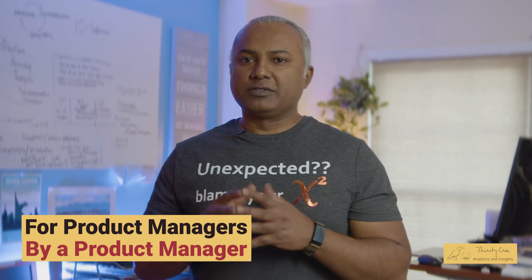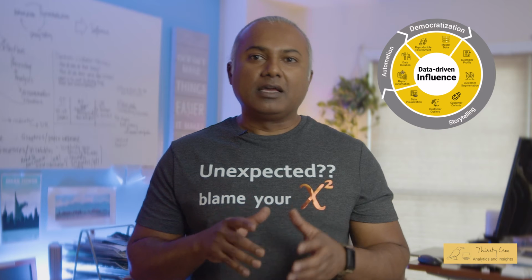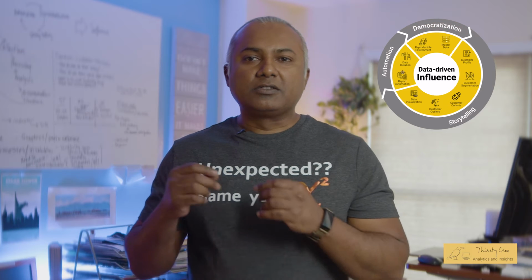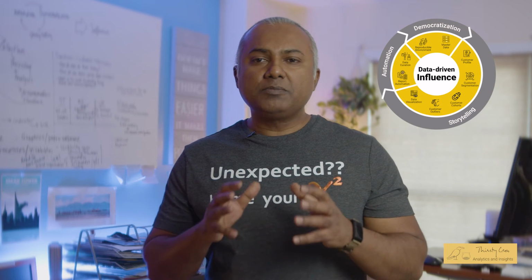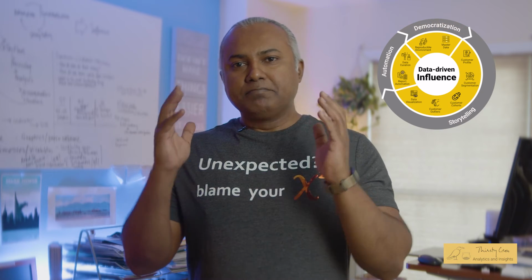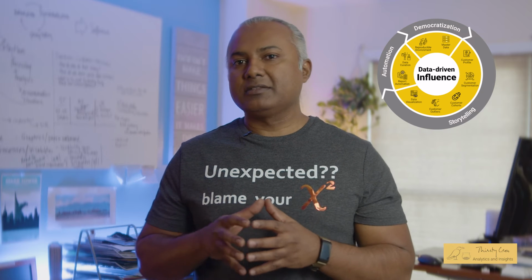Now let me describe how this course is organized. This course is based on a framework I developed called Data-Driven Influence. The framework consists of 3 parts: data democratization, data storytelling, and automation. Democratization is all about enabling your internal partners with data and facilitating collaboration. The ultimate goal of data democratization is cross-functional decision making. So this part of the framework deals with the foundational elements of data-driven decision making, like building a common data analysis environment and building a single common master data set.